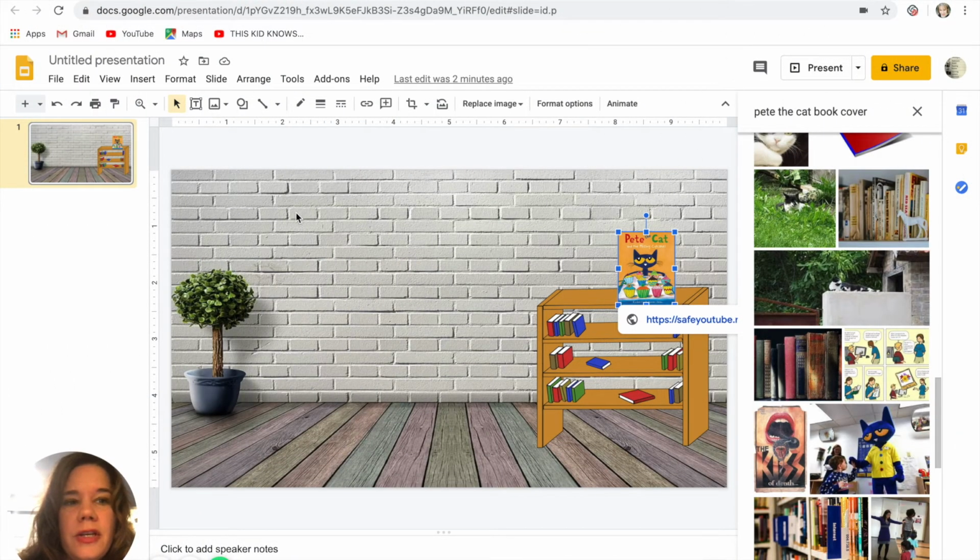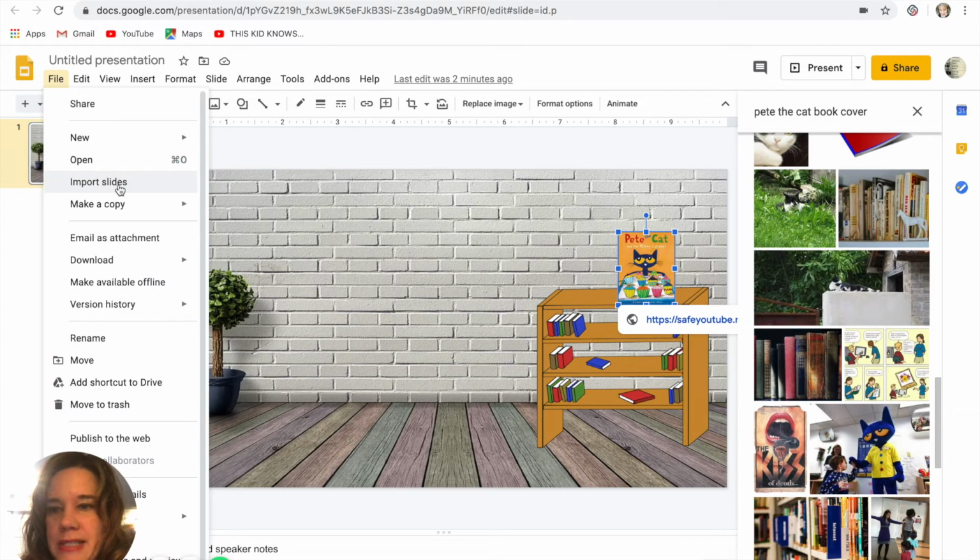So now I'm going to show you how to import a slide. You might want to import a slide if you have a main classroom presentation, as I'm going to show you in the next part, and then you've been working on a separate slide. Say you've got different daily routines and you want to take a slide out or skip a slide, and then you want to put in a new slide for your new daily routine. I'm going to show you how to do that here.